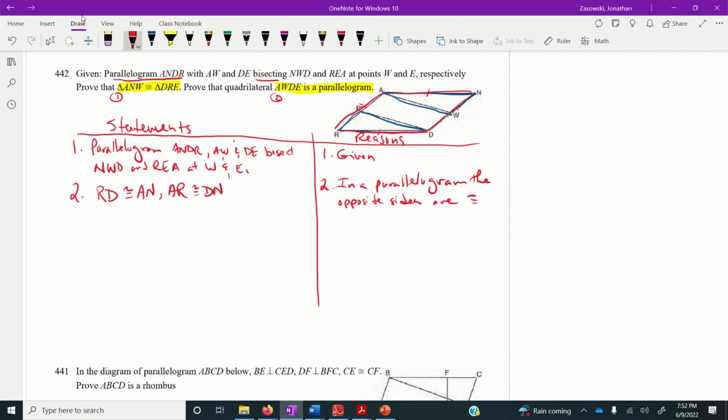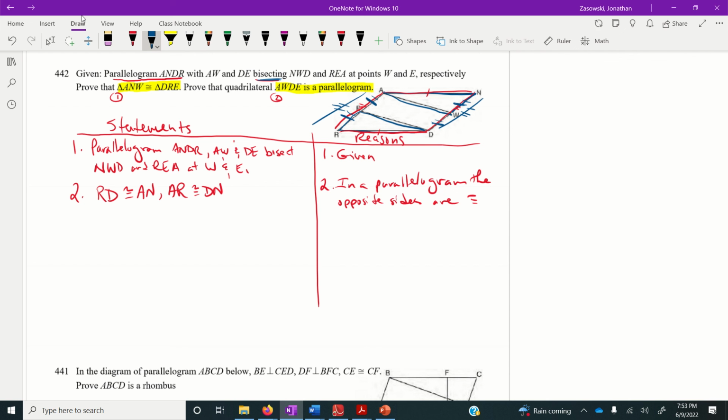Now, this is a little different than what the answers were a second ago, but that was one of the answers a little further down. Now, the other thing we're going to need is the fact that we have bisecting lines. So think about it. If this line ED is bisecting, that means it's cutting these two sides in half, all right? And more importantly, we already knew that these two lines were equal with each other. So if they're equal, when I cut them in half, I'm going to get 4 equal parts.